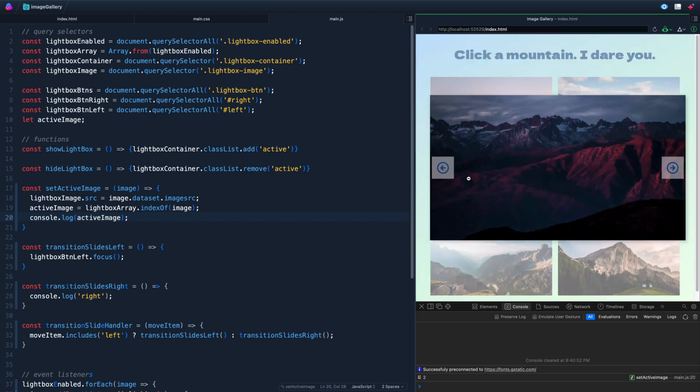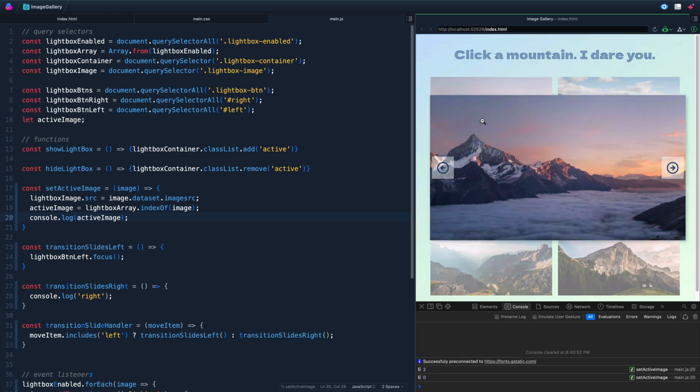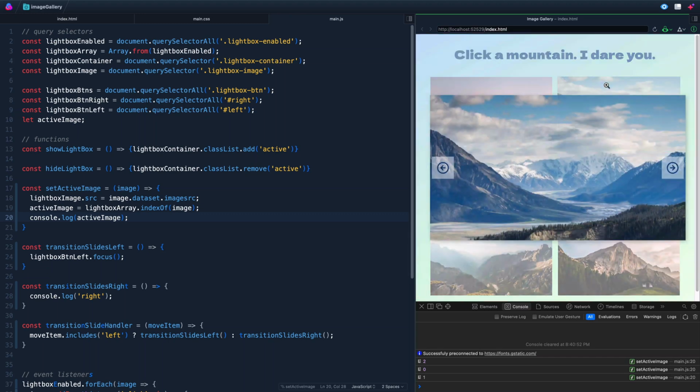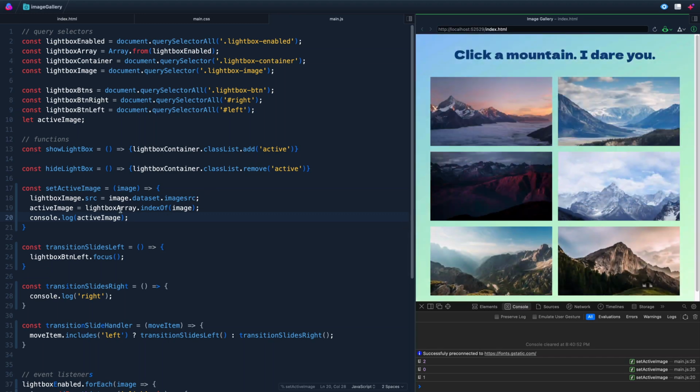All right, so what we're doing here, let's go ahead and console log this. When we click here, it's telling us this is the second position in that array. Now remember 0, 1, 2. So it's the third image. There should be 0. This should be 1. So it's actually saying, hey, let's look inside this array and figure out which index the image that's been passed into it is in. Which position it's in that array. So now that we've got that, we know whether to move right or left.